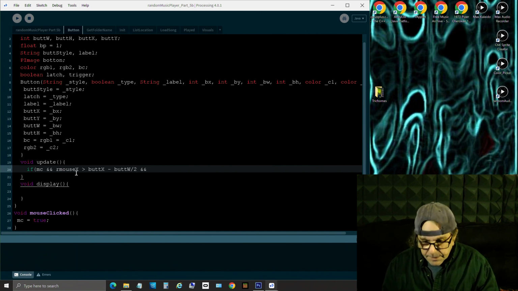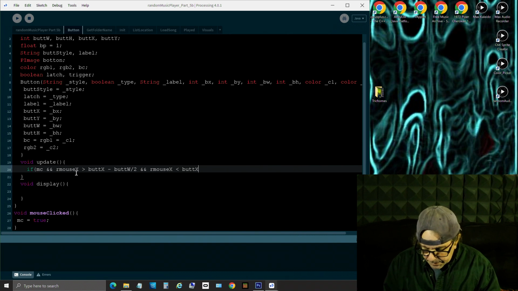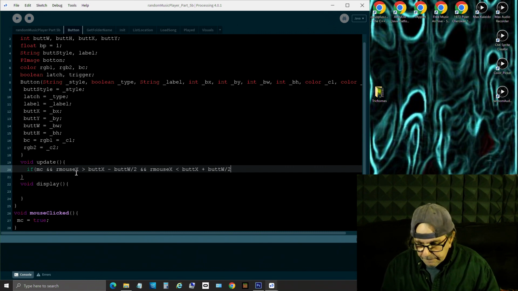And then we're going to test that same mouse location X and see if it's beyond the button on the other side. Is it less than button X plus button W divided by 2. And so this is the other side of it.